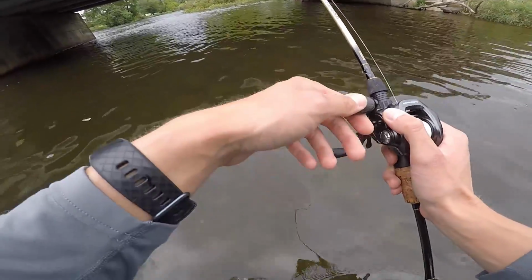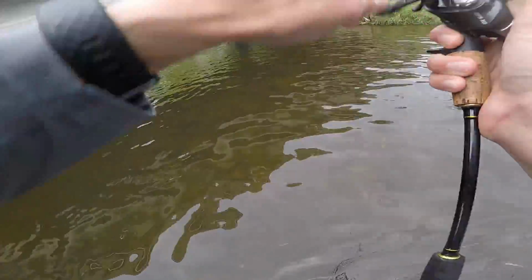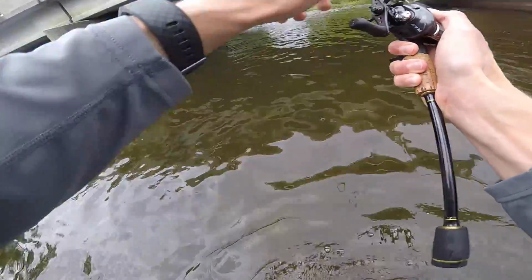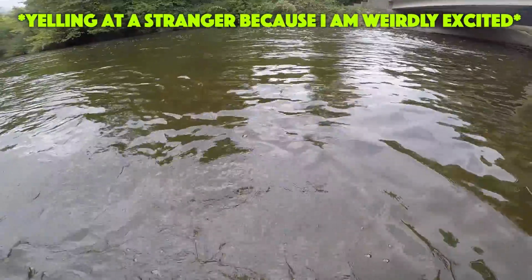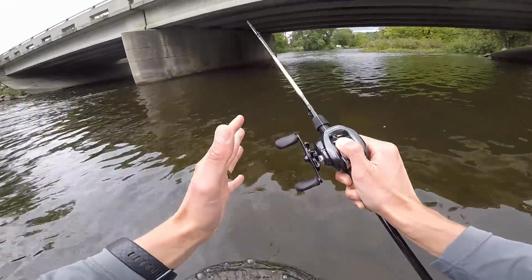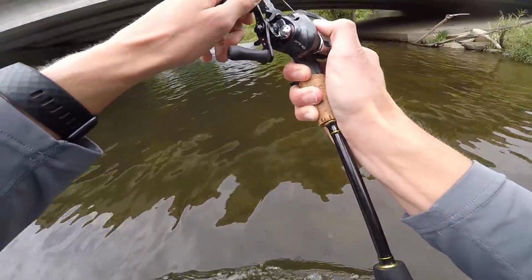Oh man, I'm just happy to catch a few fish. I'm mentally exhausted from throwing this fishing lure. Oh, got him. I can't tell. Just another, oh my giant, oh, dude, a muskie just ate it right in front of me. A muskie has, oh my Lord. Dude, a muskie just ate my smallmouth. I don't know you, but you gotta see this. Dude, a muskie just destroyed a little tiny smallmouth. Oh my Lord. Holy crap.